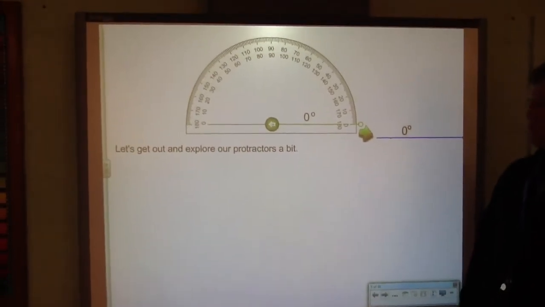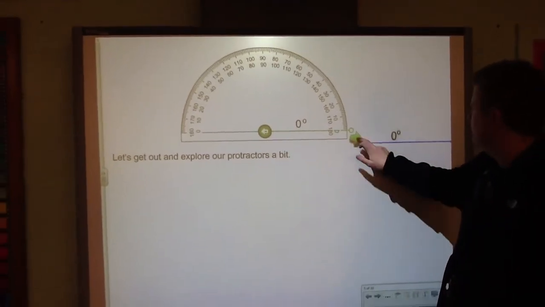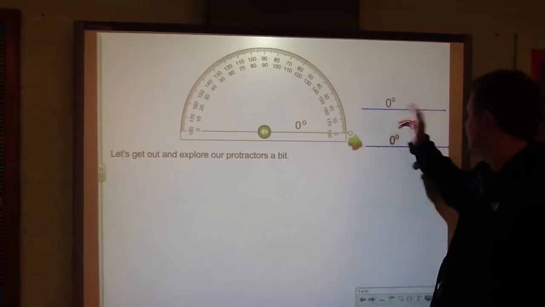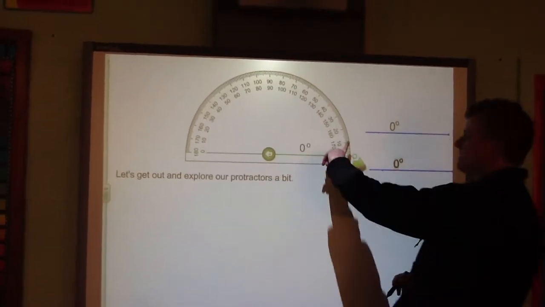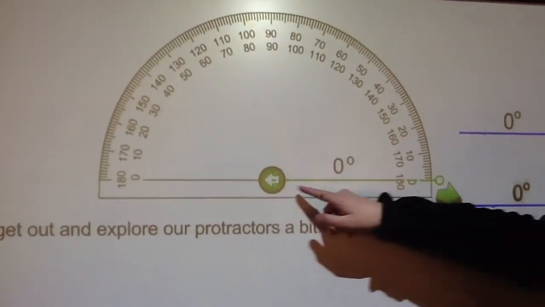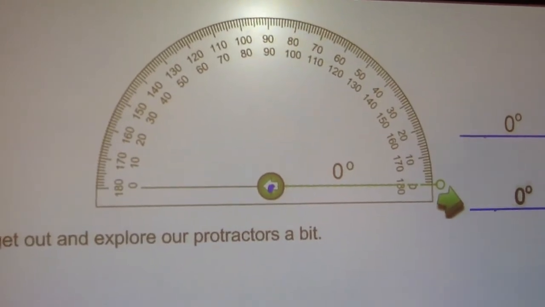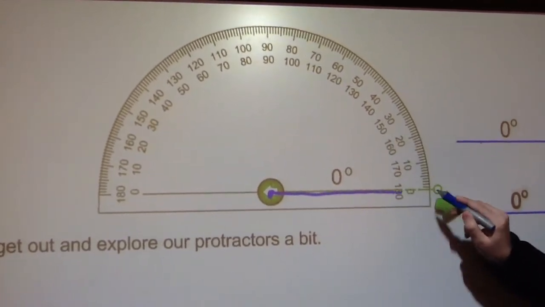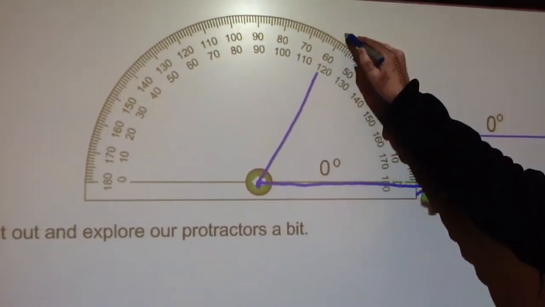Let's get out and explore with our protractors a little bit. We're going to do a little bit more of this in class, but when you have your protractor, these are all angles. You can think about it as you have your vertex, which is always going to be right in the middle, and that's why there's that little blank spot in your protractor. And then if you were going to put this over a line, you always want the line to line up here, and then let's just say, for example, the other ray from the vertex was going right here.